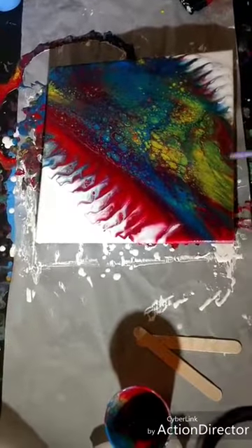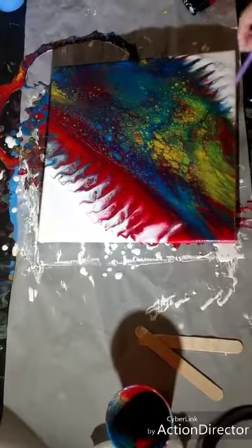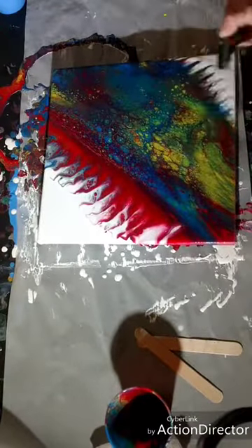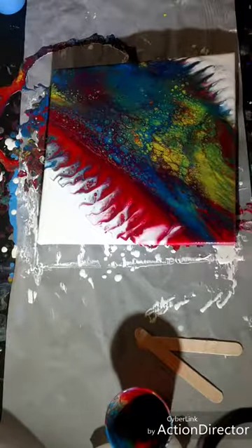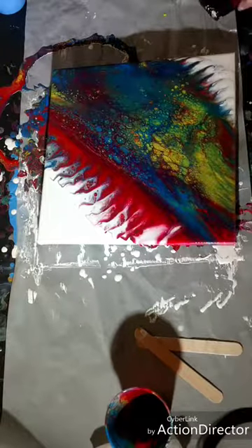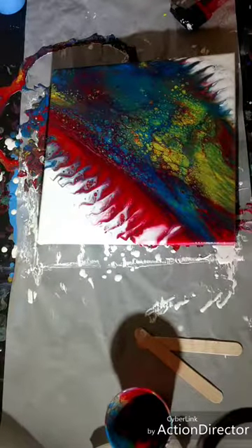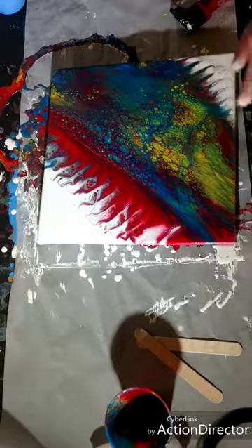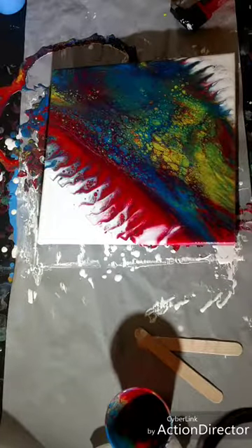And we are back — that took maybe all of 30 seconds. I literally just went down with the straw and blew all these little pretty lines out. I really like how this side turned out. Not a huge fan of all the red, but you get what you get — you never really know how it's going to come out, and you can never duplicate a piece. I've tried 20-plus times to recreate a piece I loved and it's just not happening.